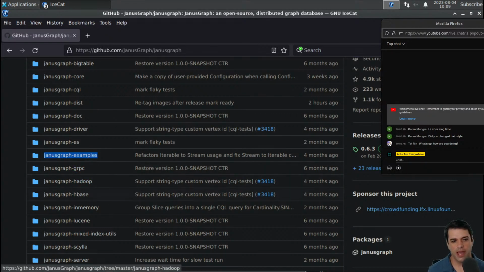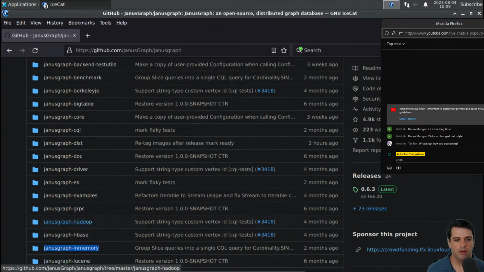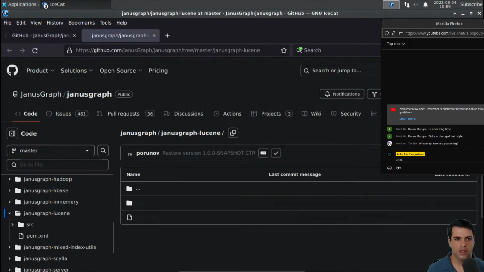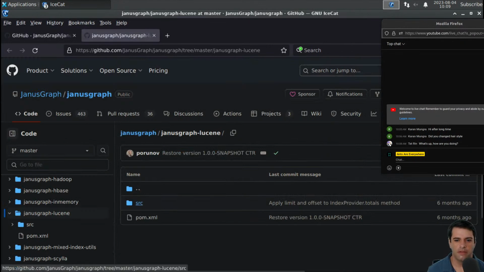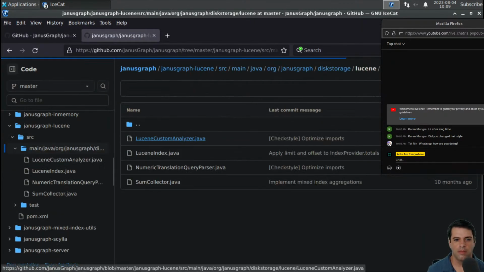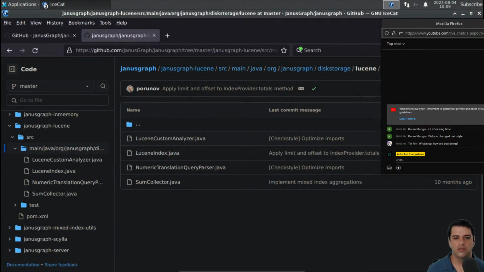Hadoop is another possible backend. Apache HBase is a backend, I guess in-memory is a backend, and some sort of Lucene support. I don't know if Lucene is a backend per se. I don't think it is. I think it's a search library rather than a thing you can run. And I don't think we get a README. Maybe here, no? I guess Lucene for indexing. Just like we saw on Neo4j, they also used Lucene for indexing.